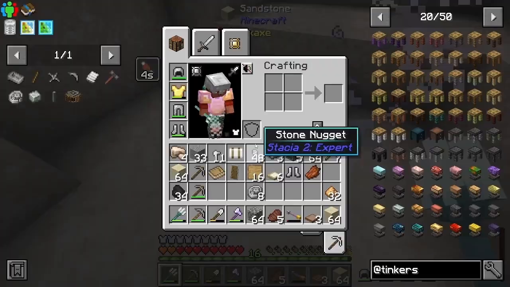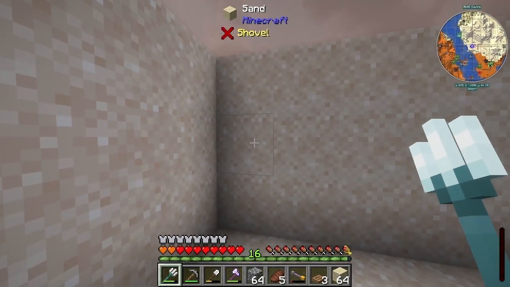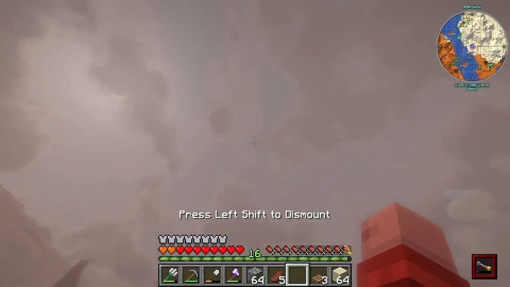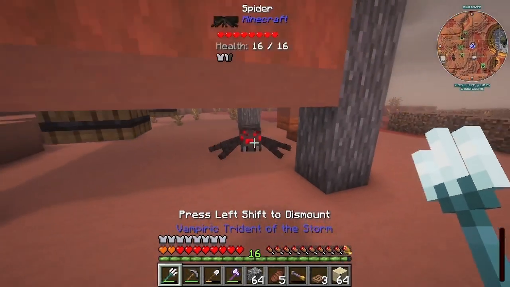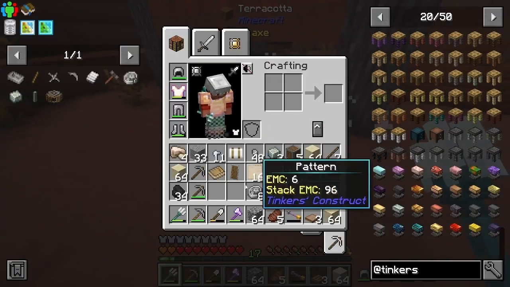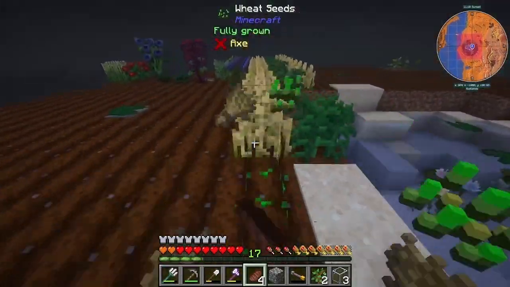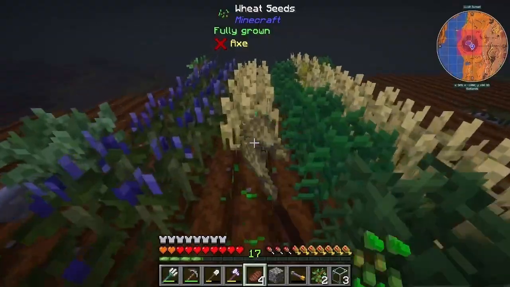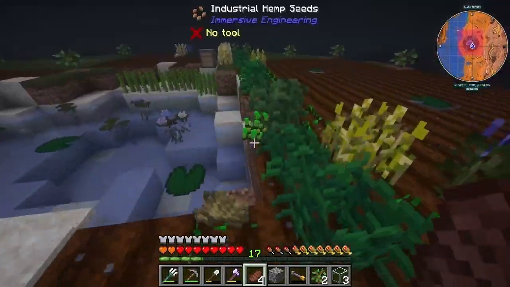Oh, you got some boots for me, buddy? What you got? Wow, 1.5 luck. I don't understand. Why are all of these mobs dropping such good stuff? See? Look at this food, guys. We're doing things, we're not dying anymore. Wow. My bar is really set low.